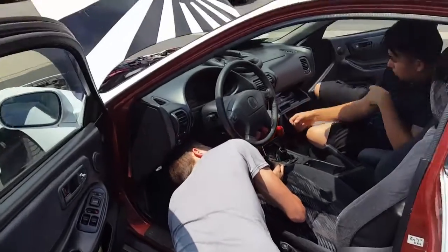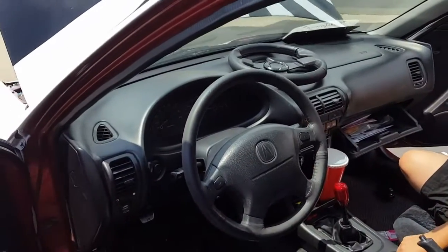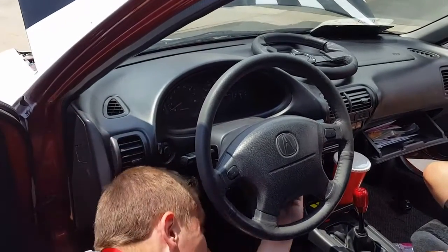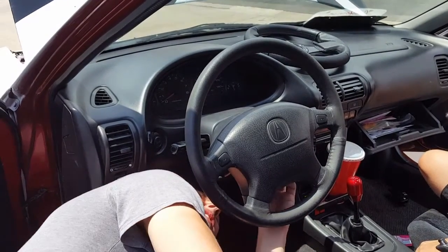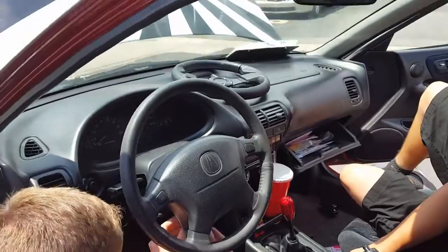All right, guys. We're just starting to unscrew it now. It's been a couple minutes. Well, there goes that screw. This is gonna be kind of how to do it, I guess. I found the airbag wire already. Okay.